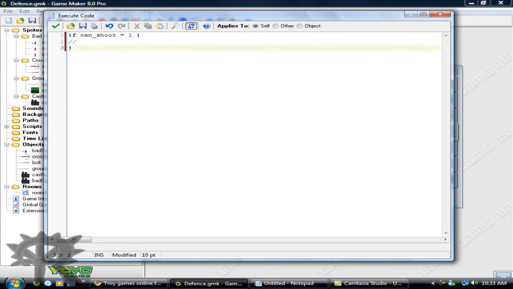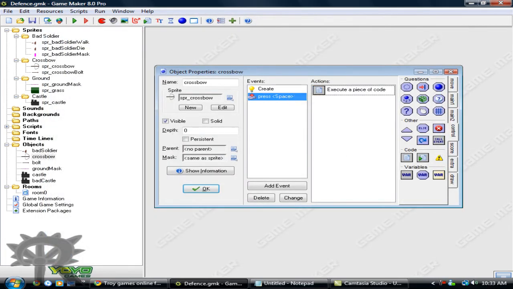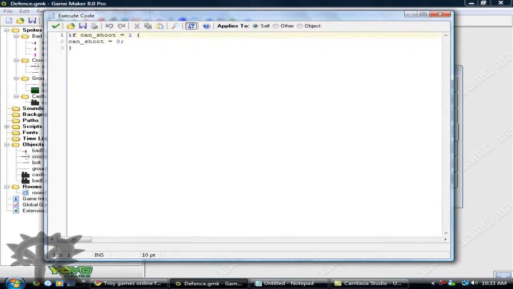Okay, so basically we're going to be putting our create bullet code here. But before we do that, we're going to put can shoot is equal to 0. So since we're going to put our create the set, let's just assume that there's a code in here already.